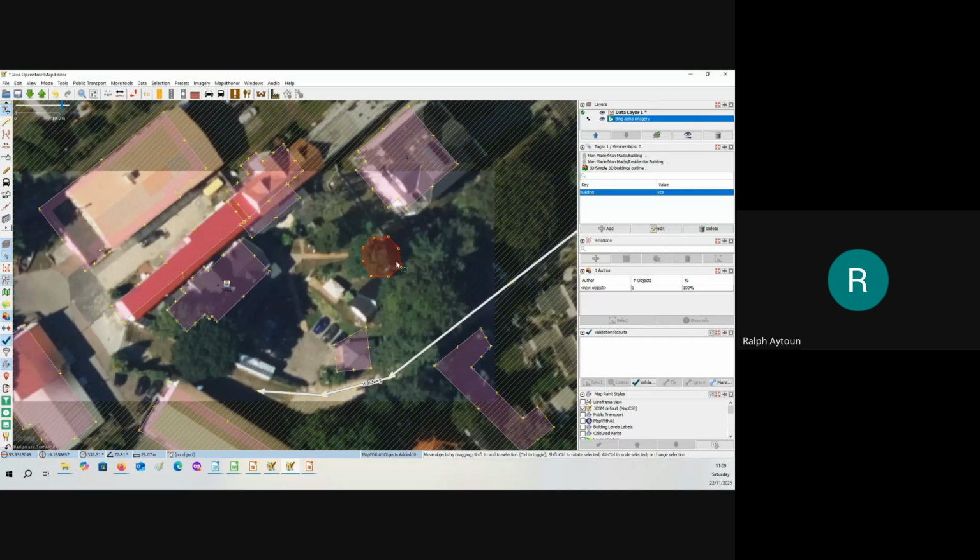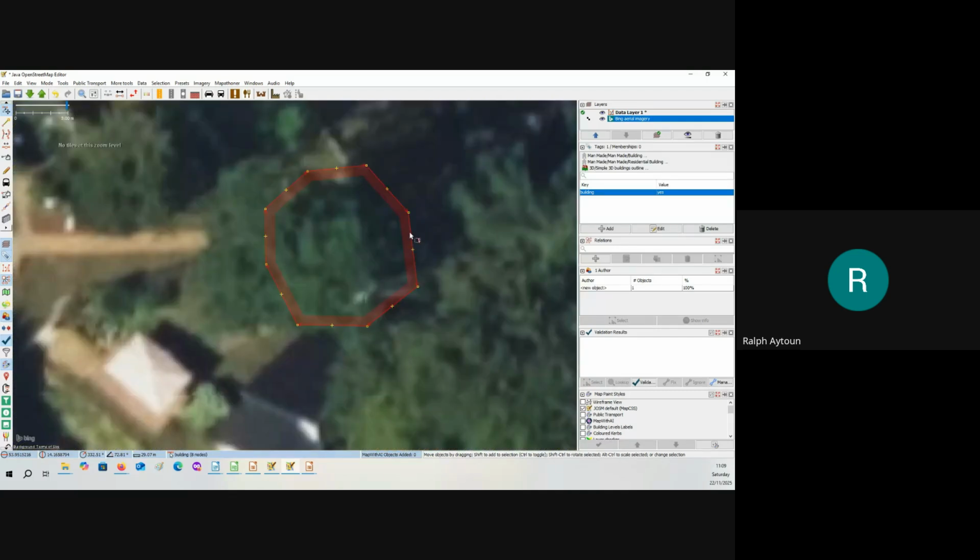And it still won't round the building correctly. So you have to be careful here, because automatically just pressing R on your keyboard to get them all round does not always work. So please check each one to make sure that it is working. Now, in this case, you would have to redraw it as a round building, because the angles are not sufficient for it to be able to round the building correctly.